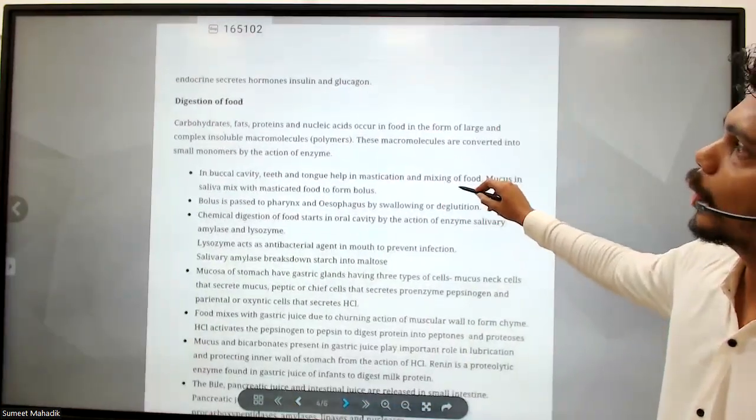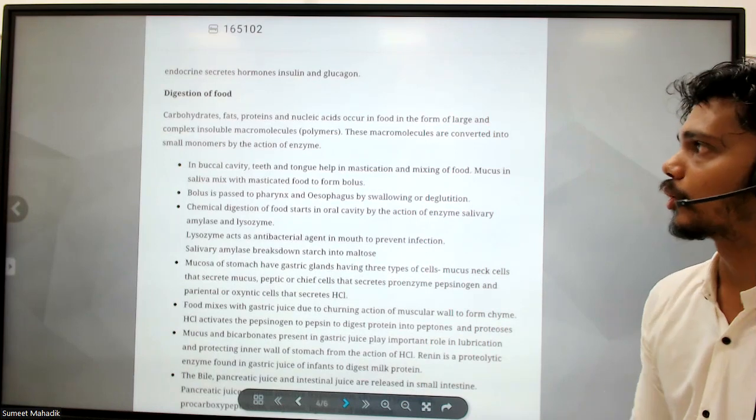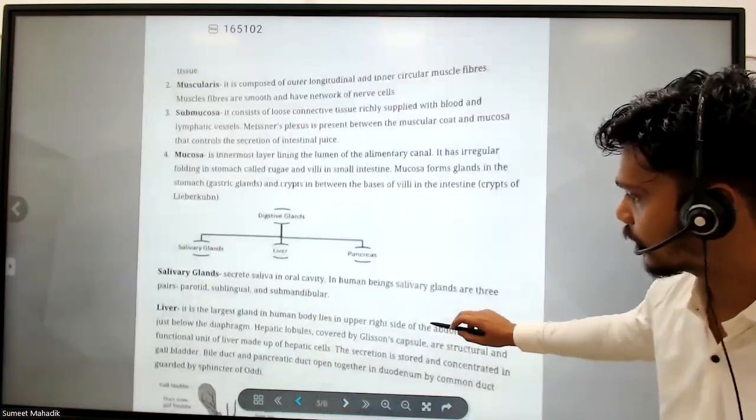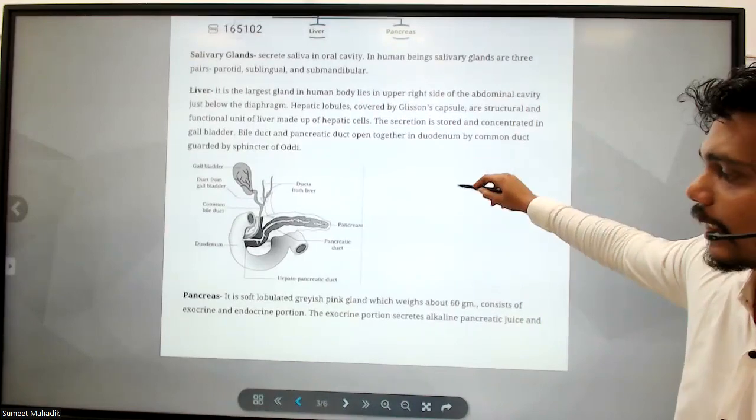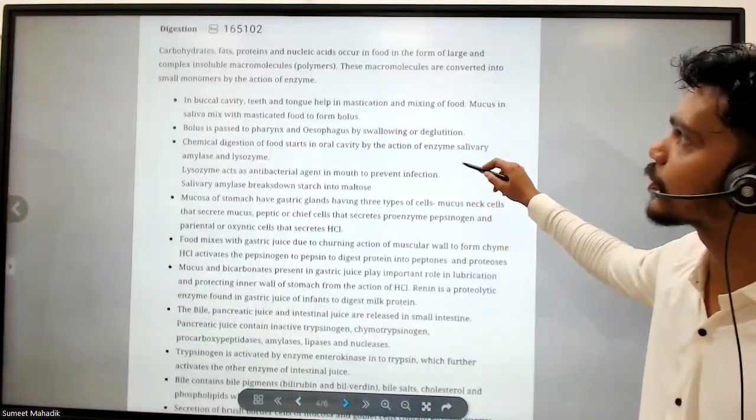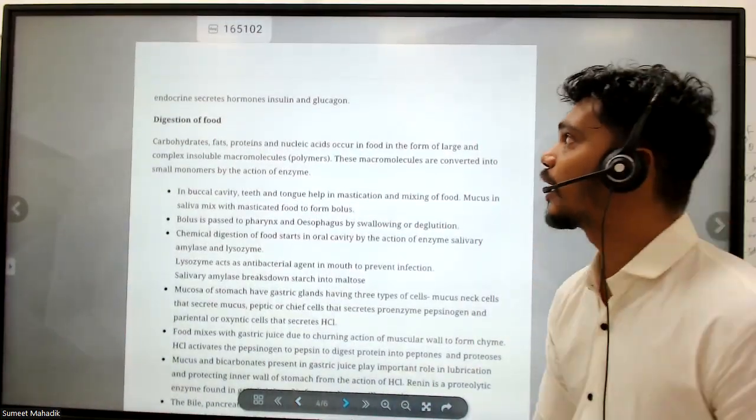Now, the endocrine pancreas secretes the hormones insulin and glucagon. So that was this thing. I just missed it, I guess. Pancreas. So what is the pancreas responsible for? Secretion of the hormones insulin and glucagon.